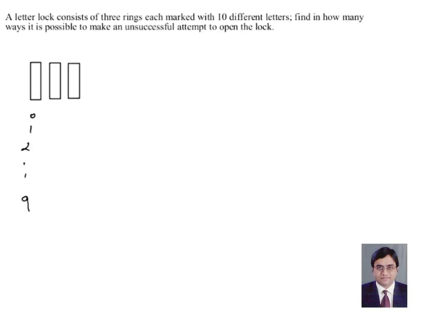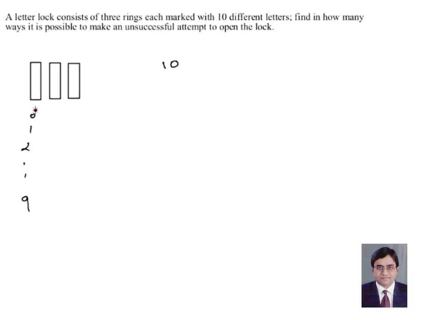If you think like this, 9 into 9 into 9, there will be a problem. Because all of them don't have to be wrong. All of them don't have to be wrong. Please note this point. To get it wrong, even if one is wrong, it's a gone case. This logic says that this will be wrong, this will be wrong, this will be wrong. So this logic should go. Let's talk about getting it right.